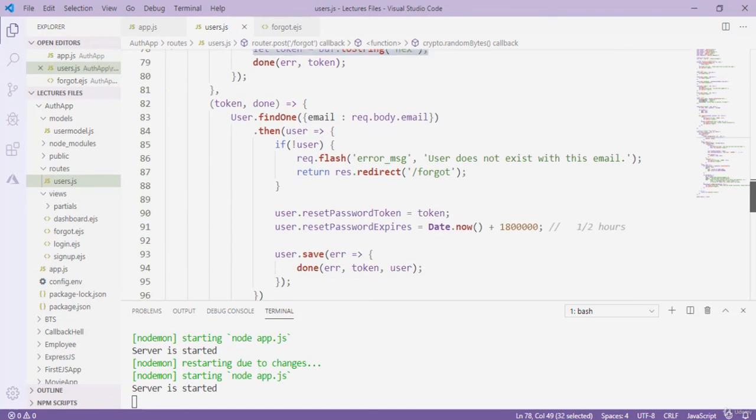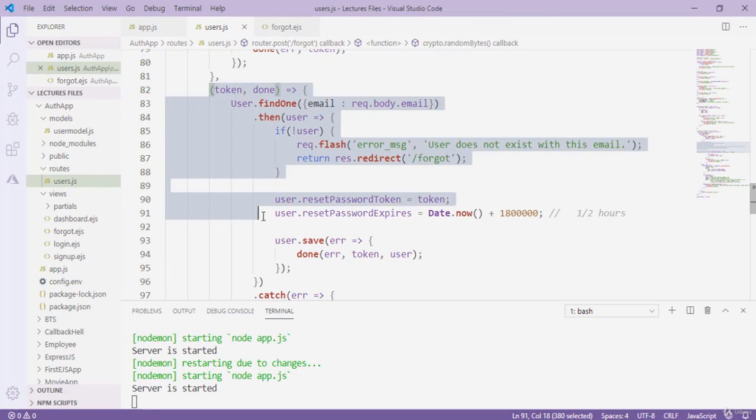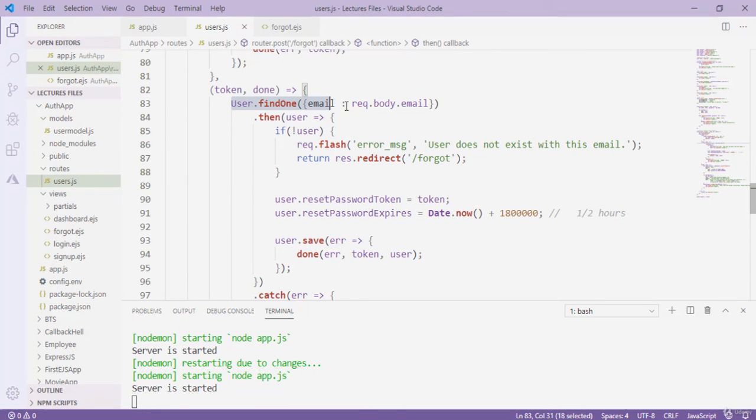After that, in the second method here, we first of all find the user by email. Okay, if we find that email, then we first of all have to check if the user does not exist, then we simply pass this flash message that user does not exist with this email.